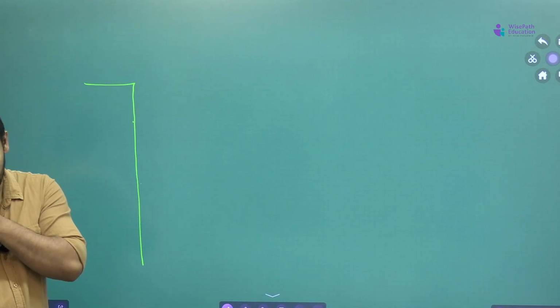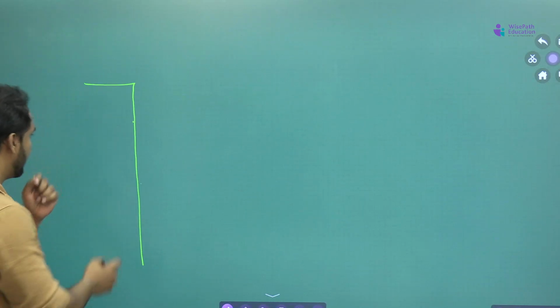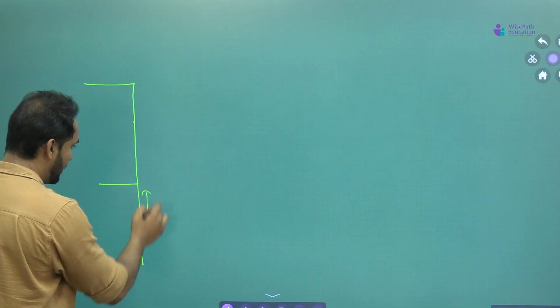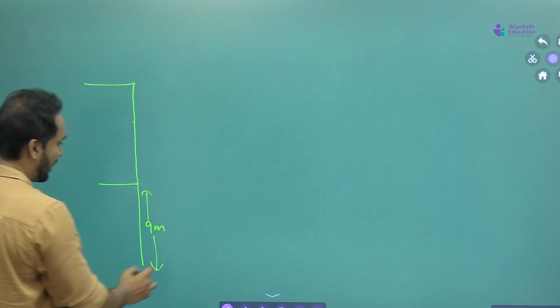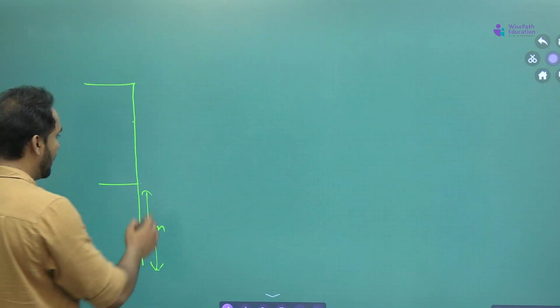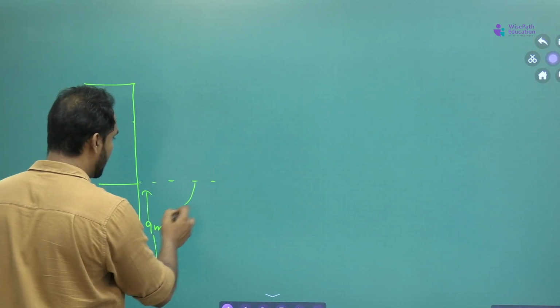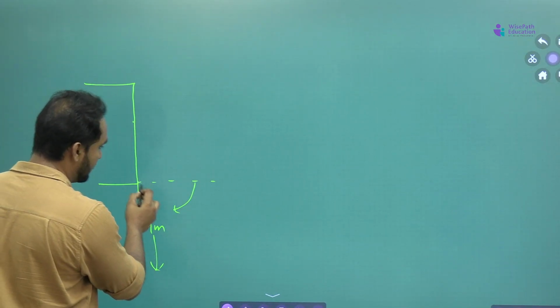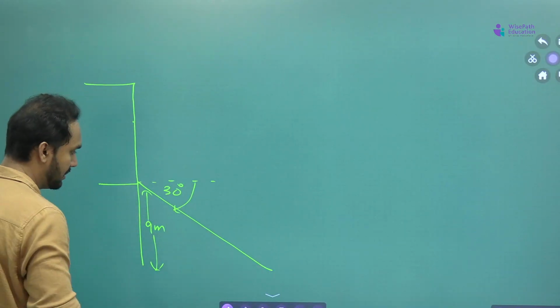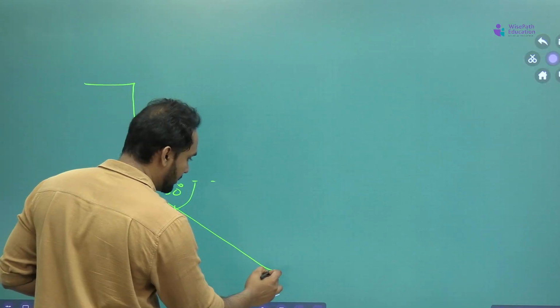The observation point on the first floor was located 9 meters above the ground. Now Sunimal is 9 meters above the ground, that is the observation point. Now he sees a car at an angle of 30 degrees. That is the descending angle. So the descending angle is 30 degrees, and he sees a car here. Now this is the car that he sees, right?